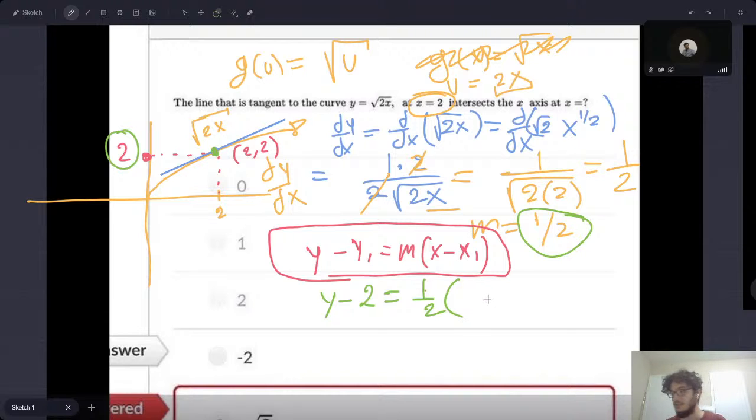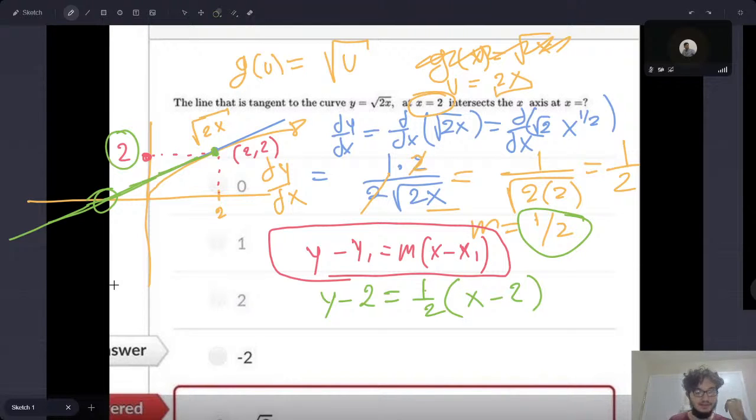Okay, so that's going to be x minus 2. This is the line, right? This is the equation of the line. What do you do next? Well, think about it. The equation of the line keeps on going like this, such a way that it intersects the x-axis, right? We're basically finding the x-intercept. So now you see it, right?